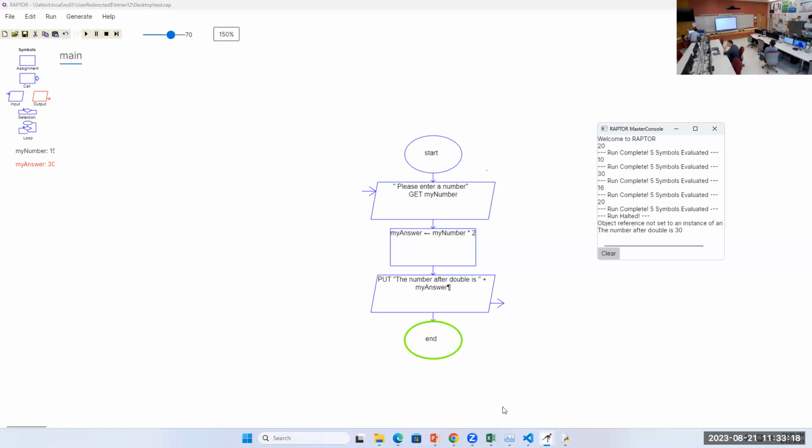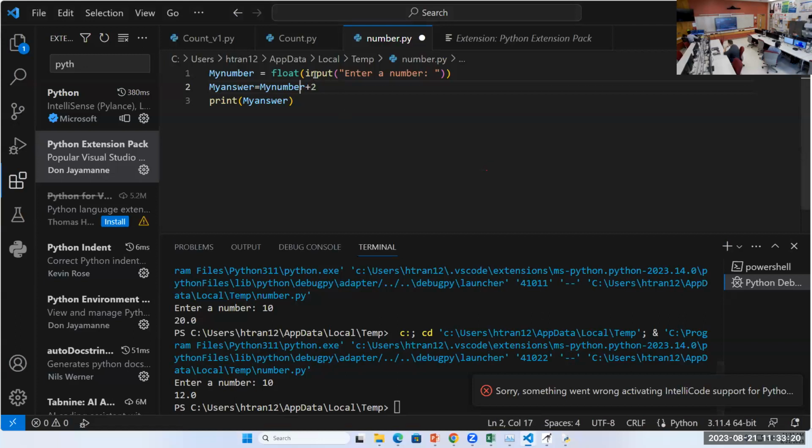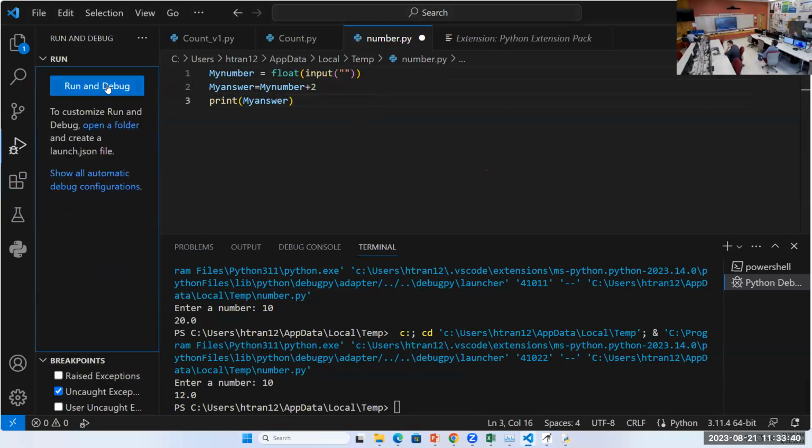If I modify it in my program here, I do not have the prompt. I do not have the prompt here in the Python. I will see what happened. It still runs. Now see, if I run this program in Python, what happened here?